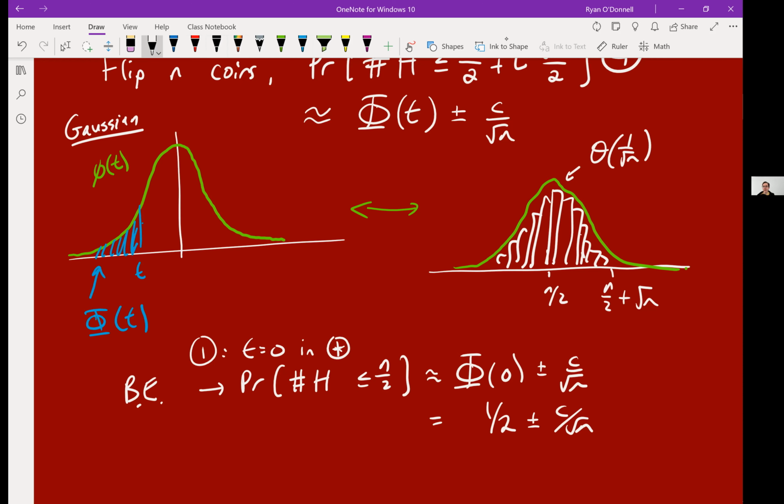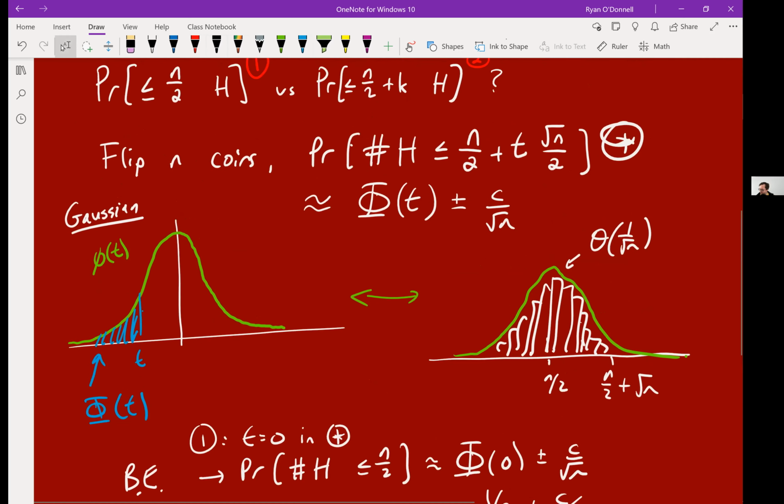If n is even, then it's a little bit bigger than a half, because n/2 is an integer and I wrote less than or equal to here. And so I guess this also tells you that the probability of it being exactly n/2 is probably on the order of constant over √n, if Berry-Esseen is true, because Berry-Esseen is going to tell you it's a half plus or minus c over √n, and this error can only be coming from the probability of exactly hitting n/2. I guess we already knew that when we studied the central binomial coefficient.